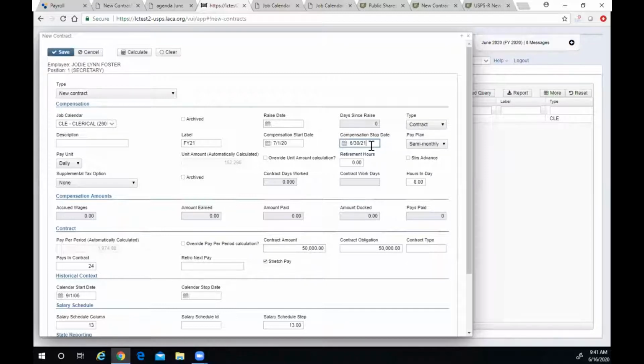Carrie, it's Stacy. I have a question about that. In the past, I've run into trouble because we process attendance 2 weeks behind. If the compensation stop date is on there and I'm trying to pull them into, say, the next payroll, it won't let me. It will not pull in that person for compensation.